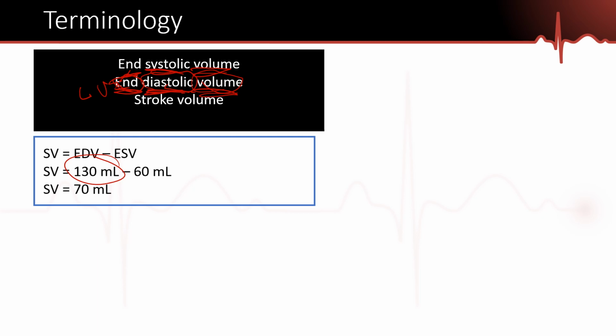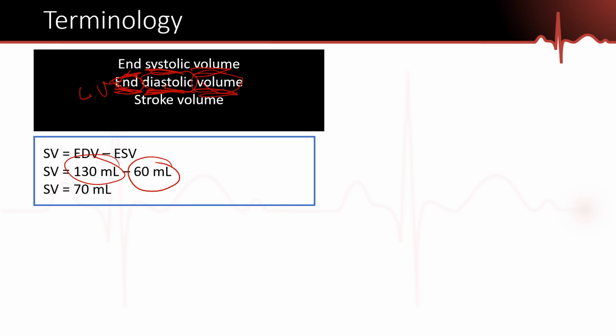What's the amount of blood that's left in the left ventricle after it has contracted, right? After systole. What's the amount of blood in the left ventricle at the end of systole? After the left ventricle has contracted, what's the volume of blood that's left within it? It tends to be about 60 milliliters. It's fair to say that it averages about 60 milliliters. That's the amount of blood that's actually left in the left ventricle after it has contracted.